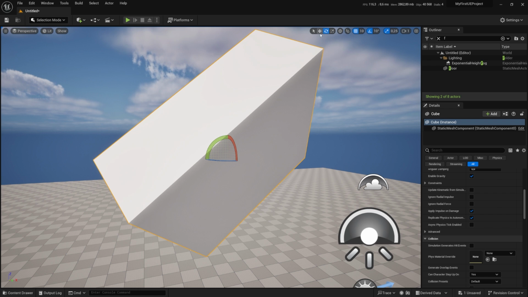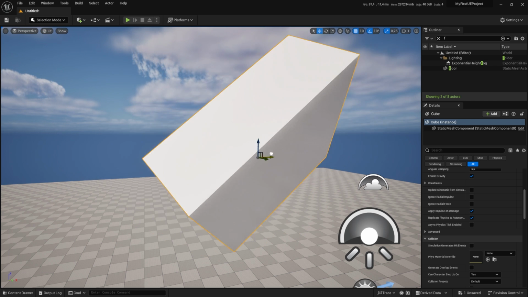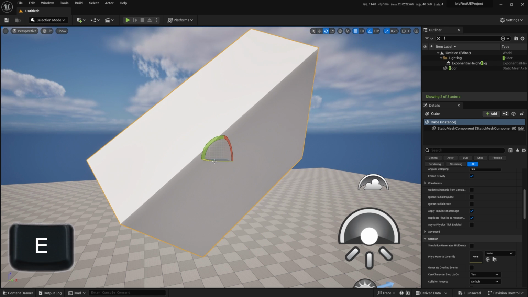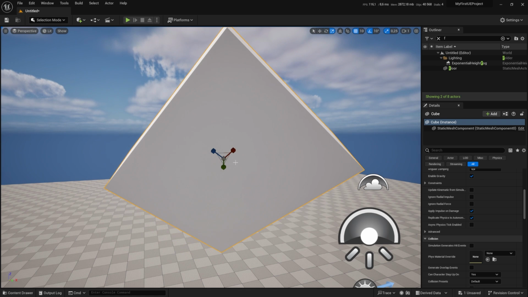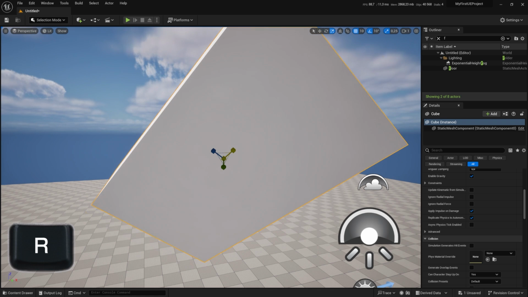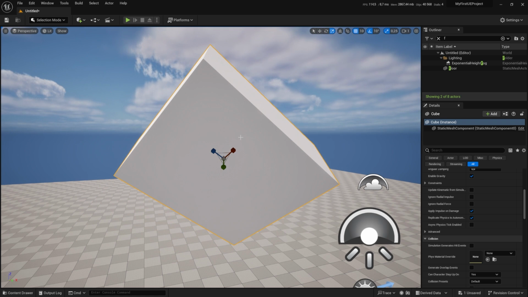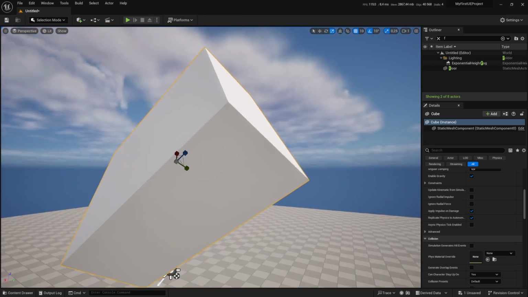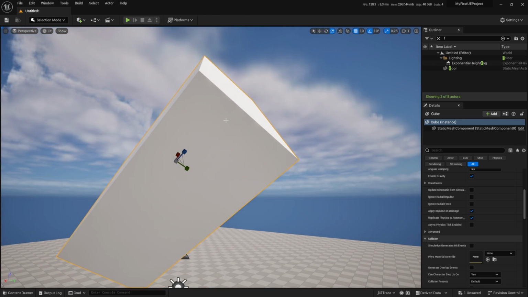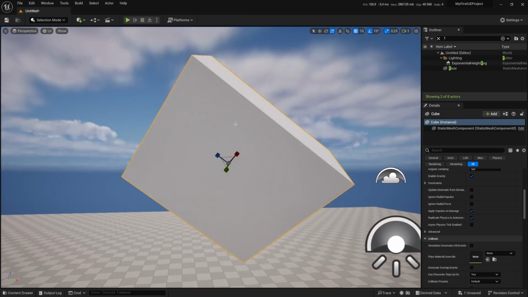It's a lot easier if you use the shortcuts that you can see on screen. So selection is Q, W is to move around, E is to rotate stuff around, and R is to scale it.